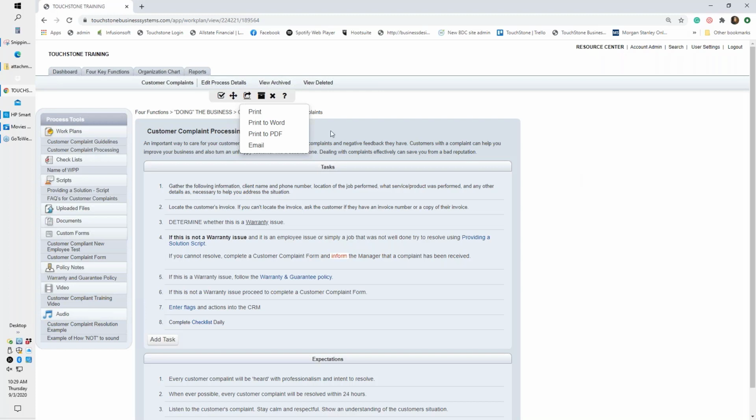When you export something, print it to Word, save it to your desktop, now you're creating another version of it. And the benefit of TouchStone is that everything in it is up to date at all times. So try to embrace the paperless environment. Try to let go of feelings like, I've got to hold it in my hand, I've got to pass it to them in their inbox, it's got to be on paper. So embrace the cloud atmosphere where things are not printed.